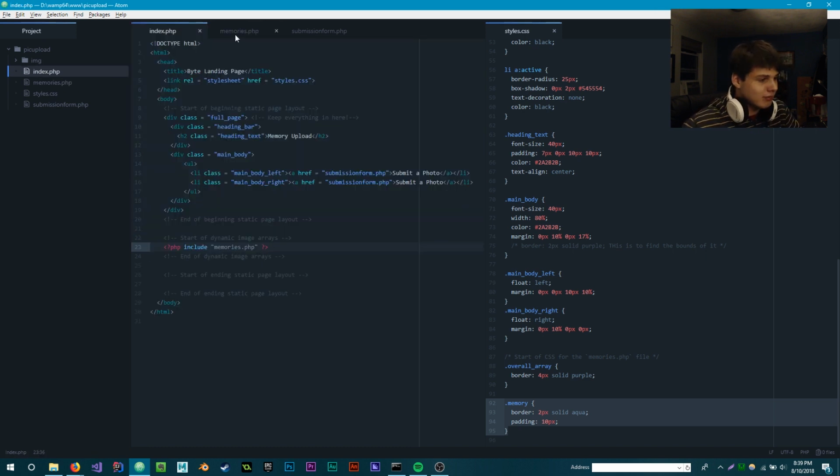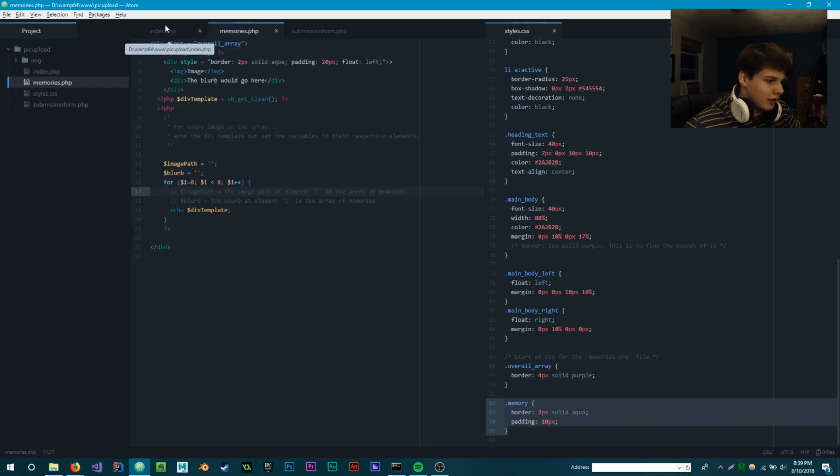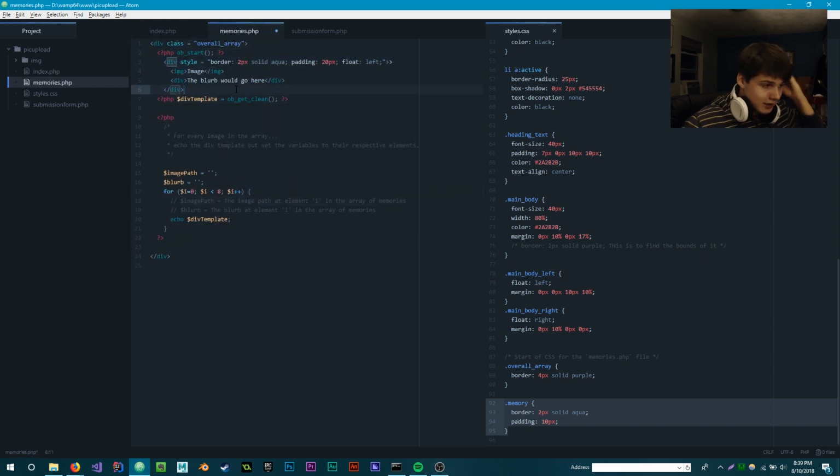So how I'm using it is kind of impractical, but I just want to look at this on its own. I have this here, and this is the div template. This is where your image is going to go, and this is where the blurb goes. For example, post an image of your stuffed animal and say 3 years ago I got this stuffed animal. The idea would be that this template can then be duplicated multiple times. So if I say image path and blurb are set to null essentially.